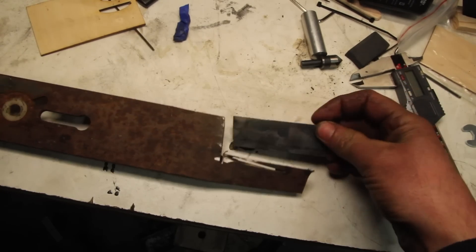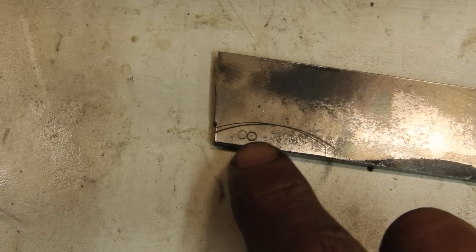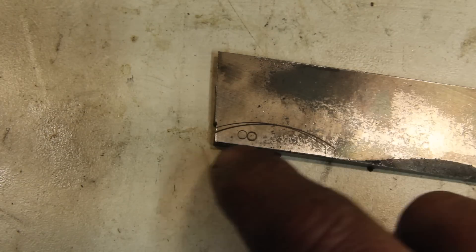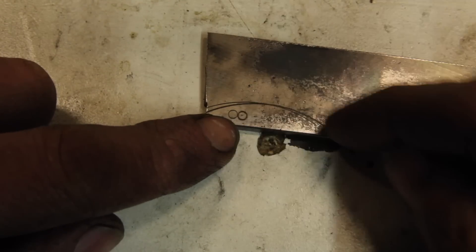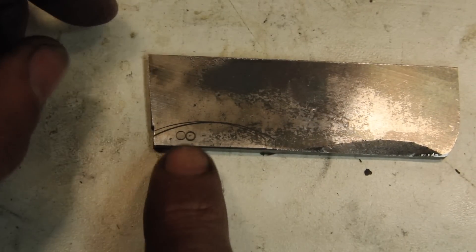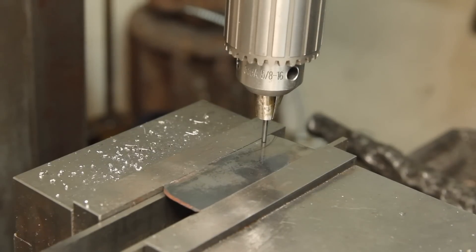I put the drawing for this on my Patreon in case you need to make one of these. This is actually a piece of lawnmower blade — I surface ground it to thickness and squared up two edges. I did one pass on there and decided I wanted to go back and do another, but I didn't get it quite in the same spot the first time, so I've got two sets of lines. These are basically just my layout lines. Now I just need to cut that out to shape and drill that hole — I'll drill that hole first because it's really small. It gets a 3/32 inch hole, and I just used the back end of the drill bit to line that up.